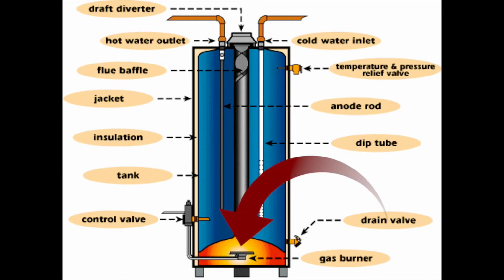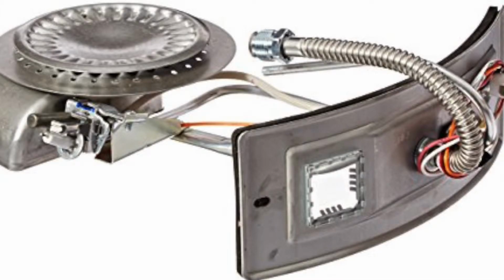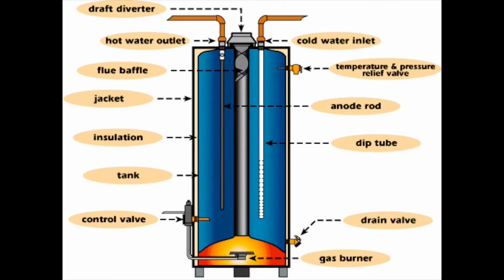Next is the gas burner. Now the gas burner has changed over the years, but the current model looks like this. We do sell replacements, but this is a very rare thing to go out in today's water heater. Then we have the tank, the insulation, and the jacket. The flue baffle is not a replacement part. It is built into the water heater flue. It's just part of the process for slowing down that air, as you saw in the beginning.